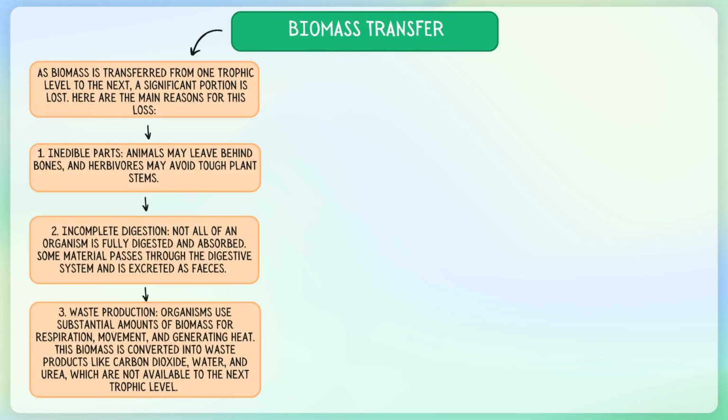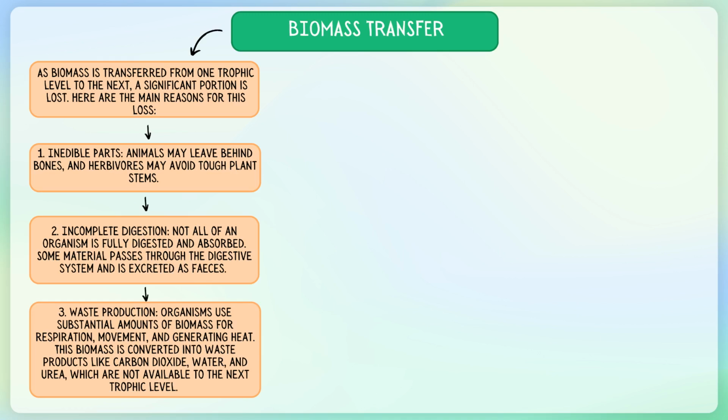In today's lesson, we explored the concept of pyramids of biomass and how biomass is transferred and lost between different trophic levels in an ecosystem. We started by recapping pyramids of biomass as graphical representations that show the relative amount of living organic matter at each trophic level in an ecosystem. Next, we explored the reasons why biomass decreases at each successive trophic level.